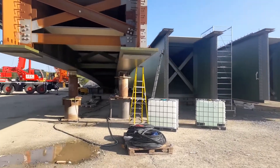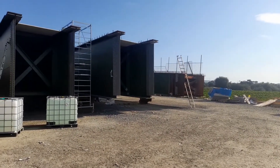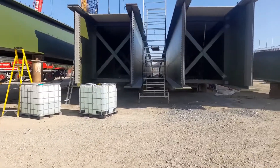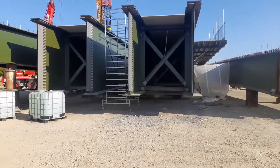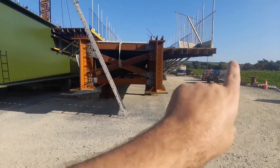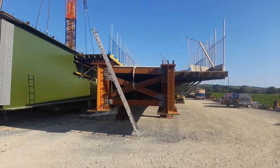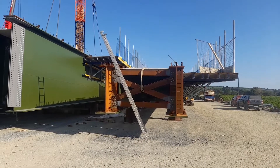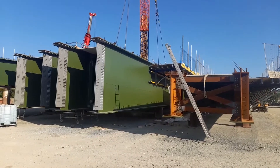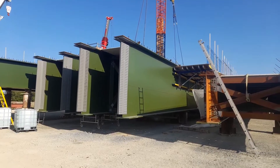They were brought down by lorry — I think there were 24 or 25 lorry loads. They came into Foynes and were all brought down here one by one, each section, down through the town. If you're driving over this bridge in a couple of years time, these are the sections of the bridge. You can see the scaffolding here — this up here is going to be a footpath, and on top of that they're going to pour a bit of concrete, and on top of that there's going to be tarmacadam. Now they're telling me that when the bridge sits on the piers it's going to be on bearings, and apparently when you drive up on the bridge — definitely a truck — and if you're standing on the footpath you will actually feel the bridge moving on the bearings.